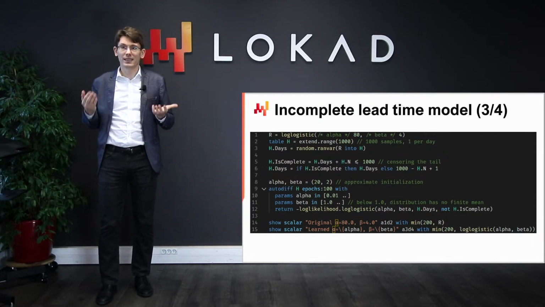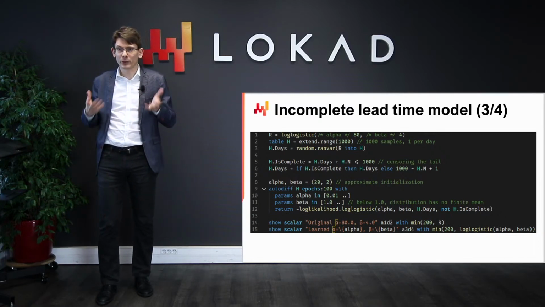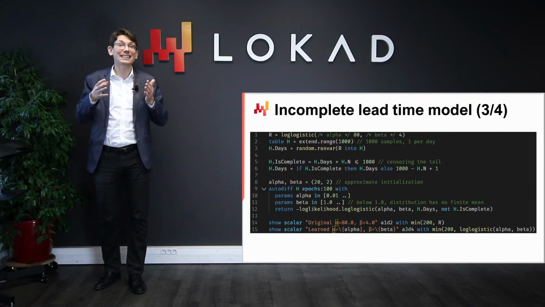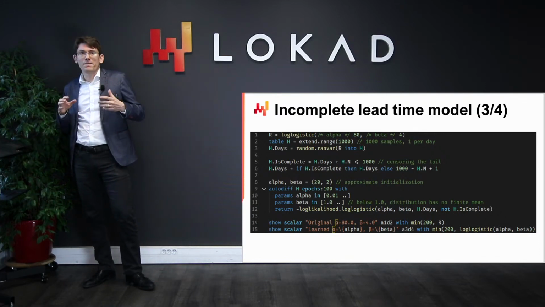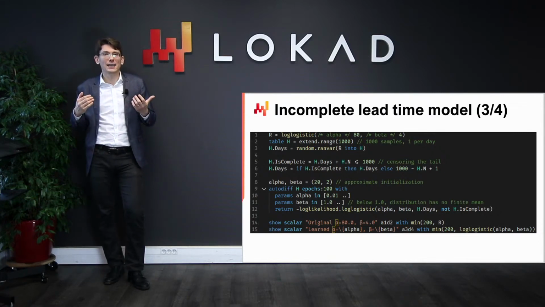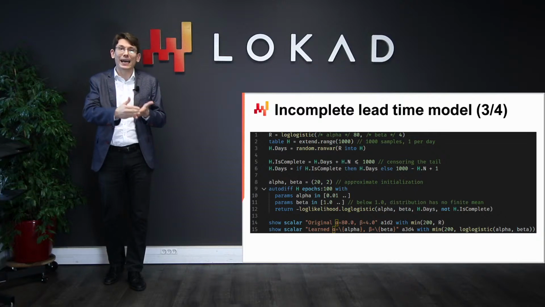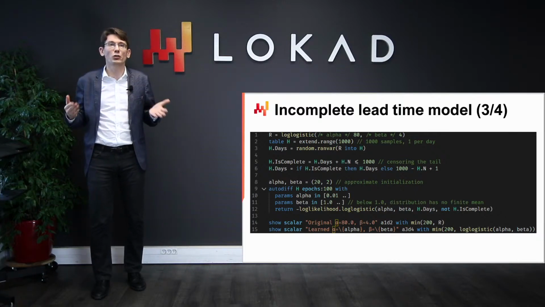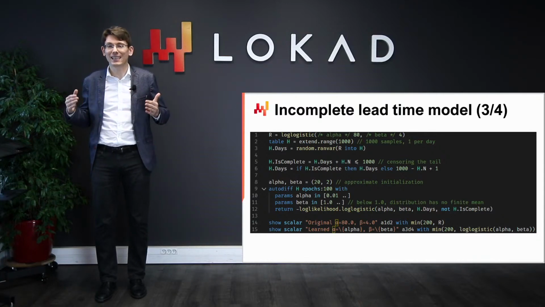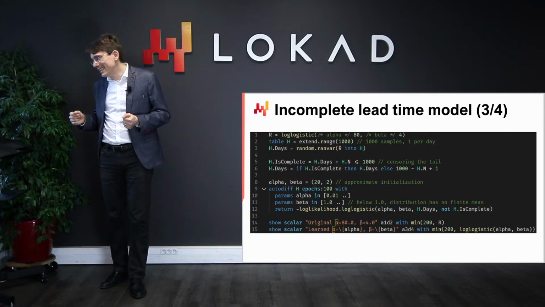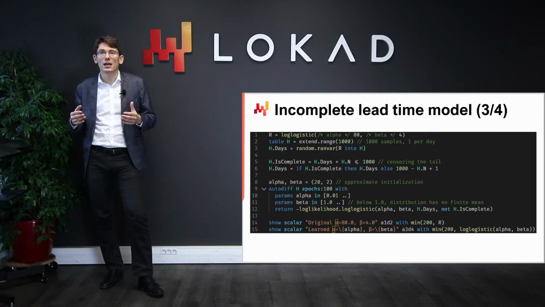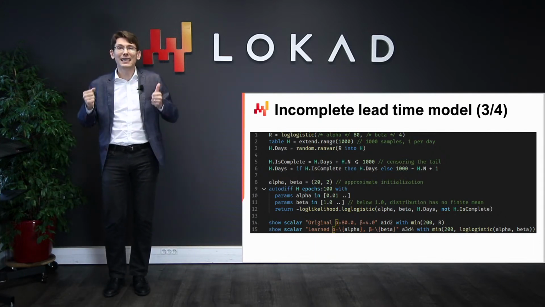The previous version of this script wasn't using this auto-generated vector, but presently the h.n vector does appear at the end of line 6. Lines 5 and 6 are indeed the important ones. Here we censor the lead times. It is as if we were making one lead time observation per day and truncating the observations that are too recent to be observed in full. This means, for example, that a 20-day lead time initiated 7 days ago appears as a 7-day incomplete lead time. By the end of line 6, we have generated a list of lead times where some of the recent observations, the ones that would terminate beyond the present date, are incomplete.